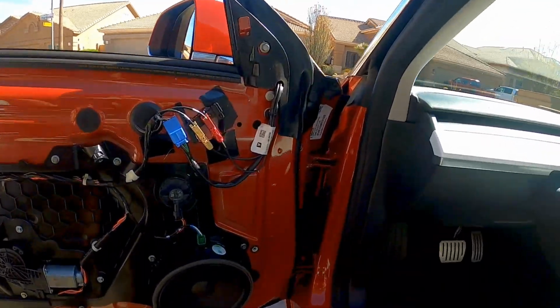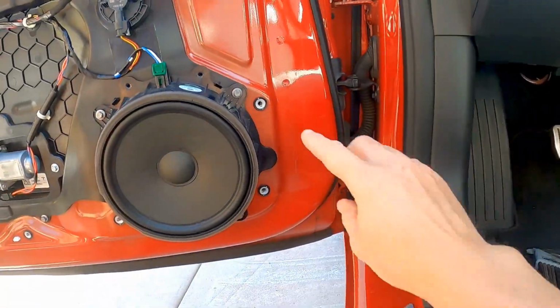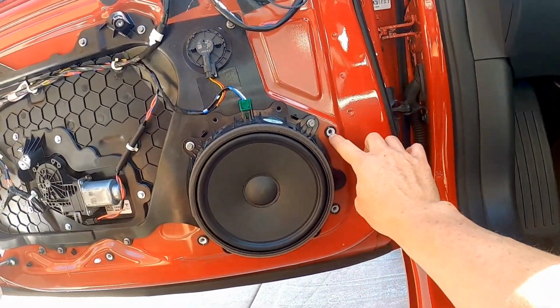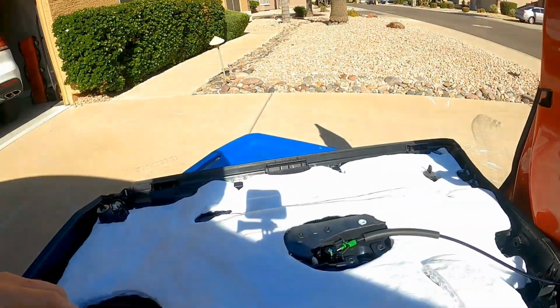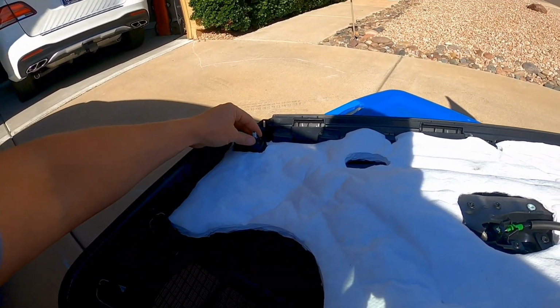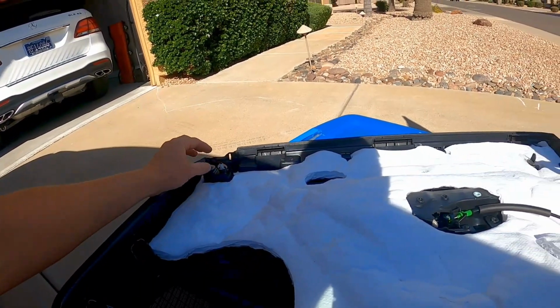One thing you want to look for when you put the door panel back on, all these little white clips, white round clips, most of them will stay in the door, but some of them come off and they stay on the door panel, like this one right here. So I like to pry just to get the door to seat correctly. I'll pull this off and put it back in the door before we put the door panel back on.